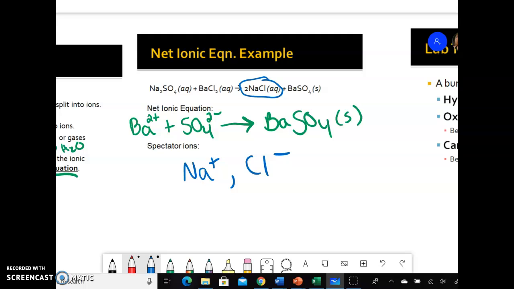So when you're doing these kinds of net ionic equation problems, notice that everything has a charge except for that solid. The 2 ions on the left in the green reaction have charges, and the 2 ions in the blue list of the spectator ions have charges as well. So the biggest mistake I see people make is they split apart compounds and they forget to put those charges on them.